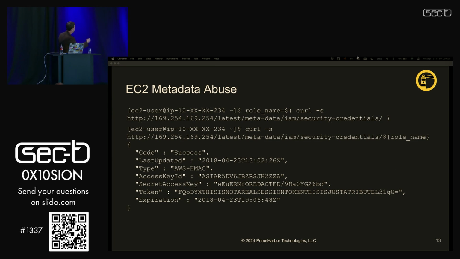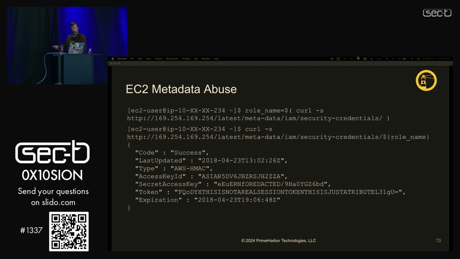So what is the instance metadata service? It's a link local address. And it's how the instance itself knows all of the things that it needs to know about the environment that it's sitting in, what its MAC addresses are, what its bootstrap script should look like. But within AWS, one of the things you can get out of that are AWS credentials, very random strings that you can use to attack the control plane by just curling the link local address. And so this example here, basically I'm saying, hey, tell me what role I have. And then with the answer to that, I say, oh, go give me the credentials for the role that I have.